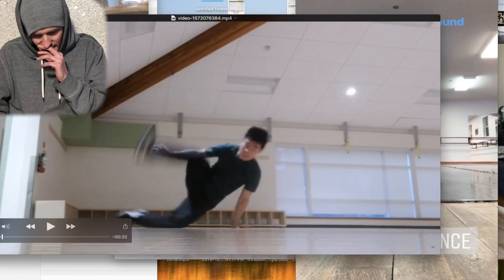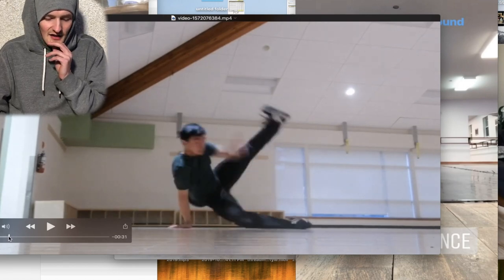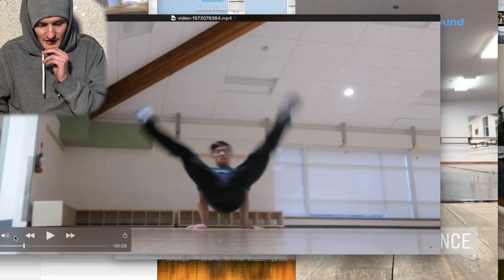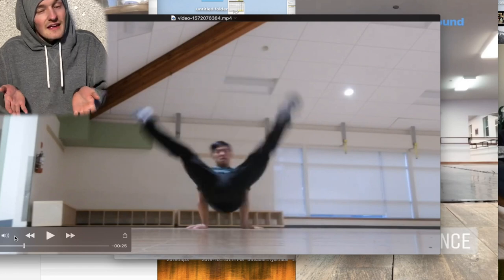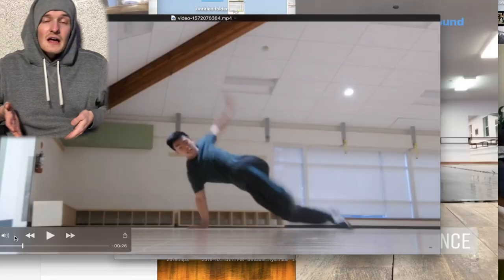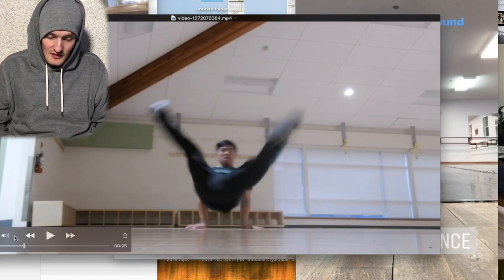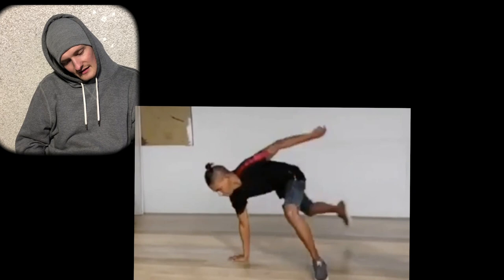The pike is there, but because that hand is too close you're cutting off your momentum on the side. Make sure hands are further apart so you have the power to get around. When getting into the front, he's going up which is good, but then rather than going forwards and around to give space for hips to get up and feet to get through, he's going up and then in. You don't want up and then in — that relies on strength versus the momentum and technique of the flare.